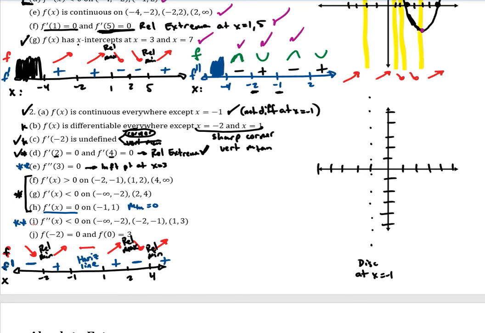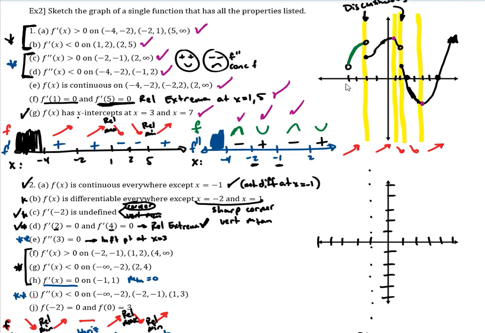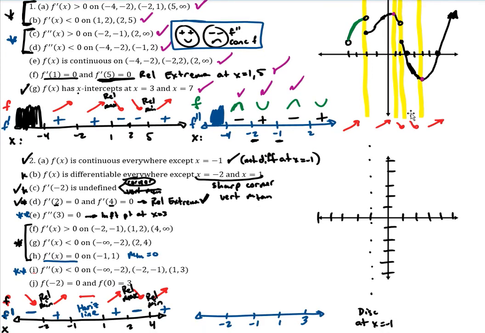So f double prime of x is less than 0 on this interval. Well, I've got a number line I can make as well. And we have -2 is important to us. -1's important. 1 is, and 3. And then where f double prime is less than 0, I'm thinking of these two guys. Okay, and I'm not sure about my room. I'm just gonna box them and say if you need more space, draw them somewhere down below.